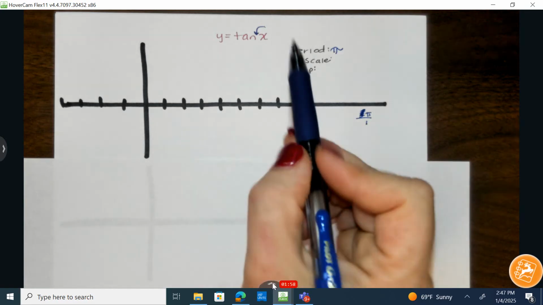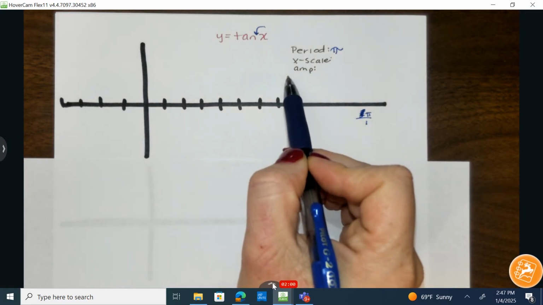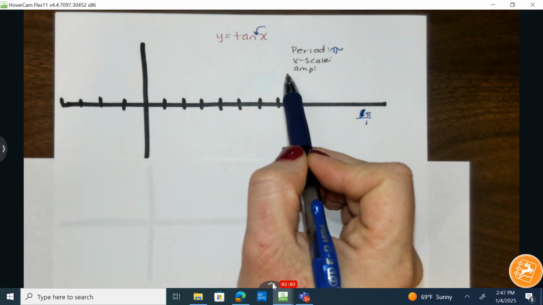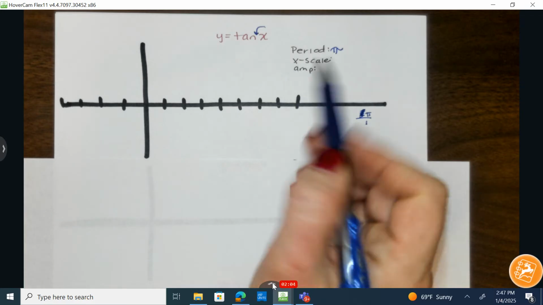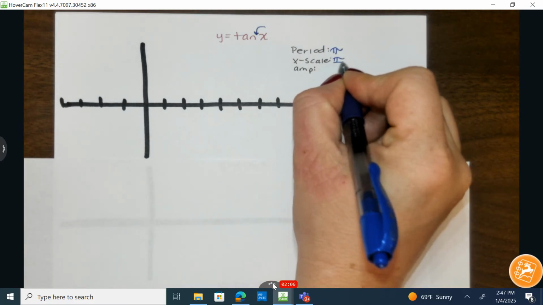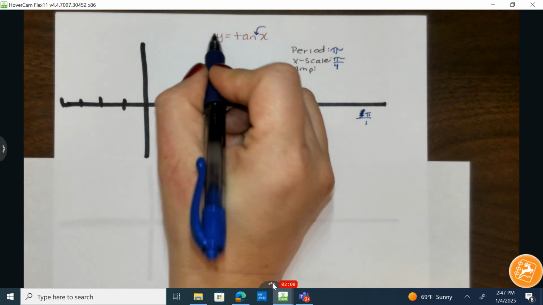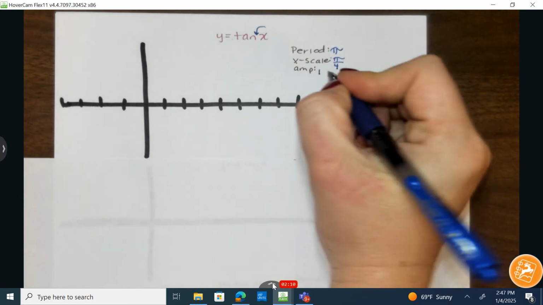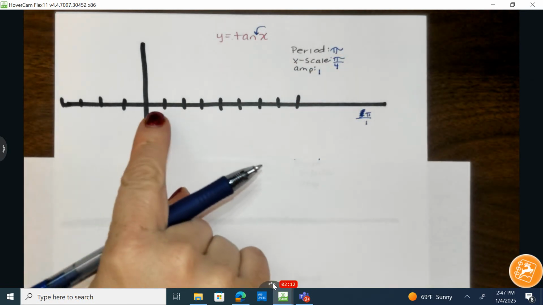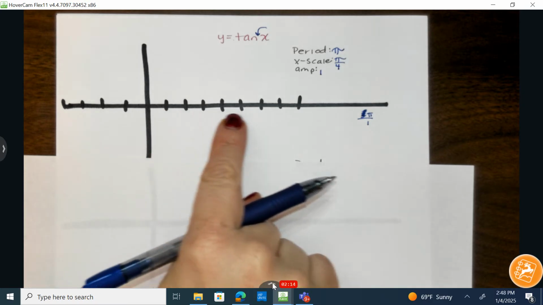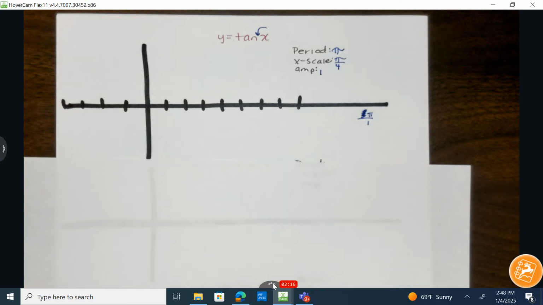As I've stated in this video, sine, cosine, and tangent all have the 4 steps or 4 units to complete a cycle. So I can take and divide by 4. The amplitude here is the exact same. It has an amplitude of 1. I'm going to begin by marking off the units to the left and right of the origin.